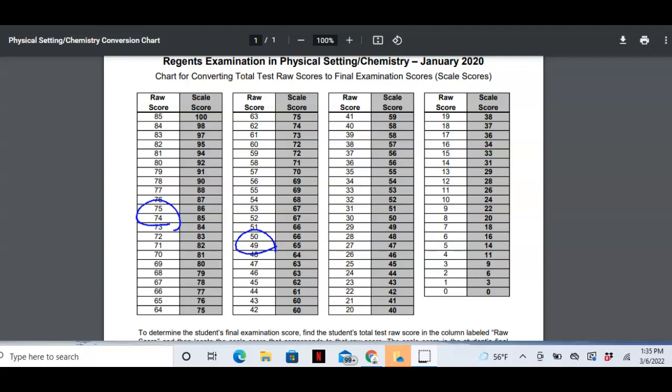So the higher scores literally New York State in the past which I'm assuming will be the same for June, kind of scored down by a couple of points and here they'll bolster you up by a couple of points and that's why it's called really a conversion chart and a scale as opposed to a curve, because a curve would mean that it's curving all in one direction. So no matter what your raw score you would get bumped up by percentage points for the scale score but not with chem.